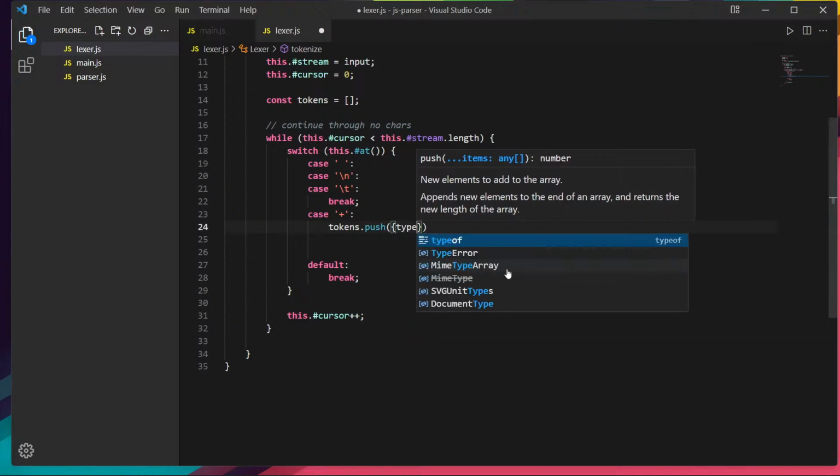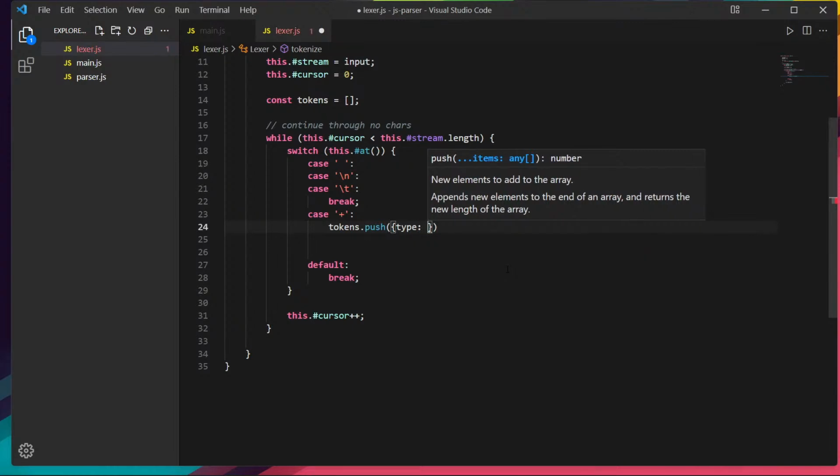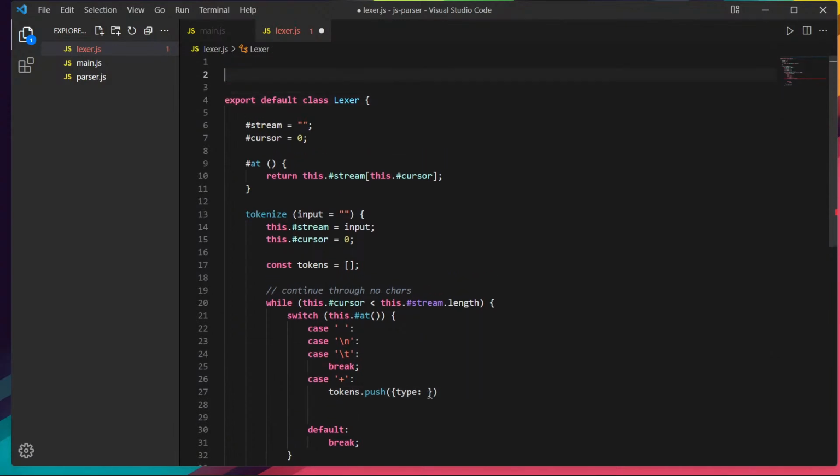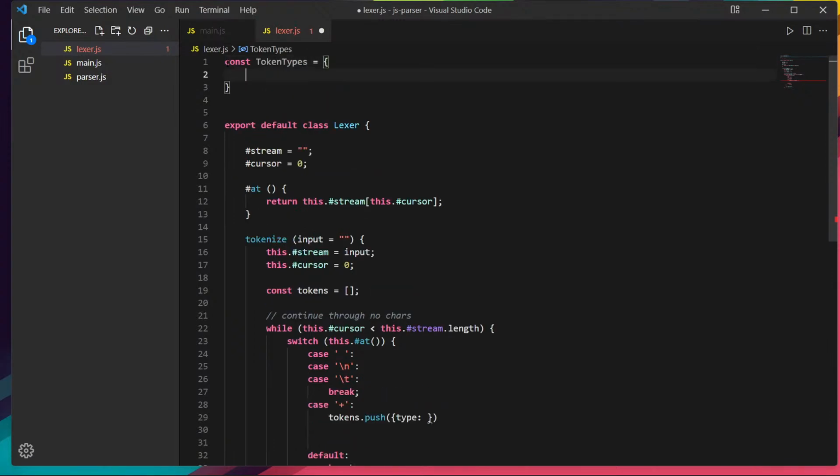A token has to have some sort of type, right? We want to know what type of token this is. I'm going to create a constant to organize this a little better. So up at the top, I'm going to create a constant token types, and I'm just going to set it equal to this.